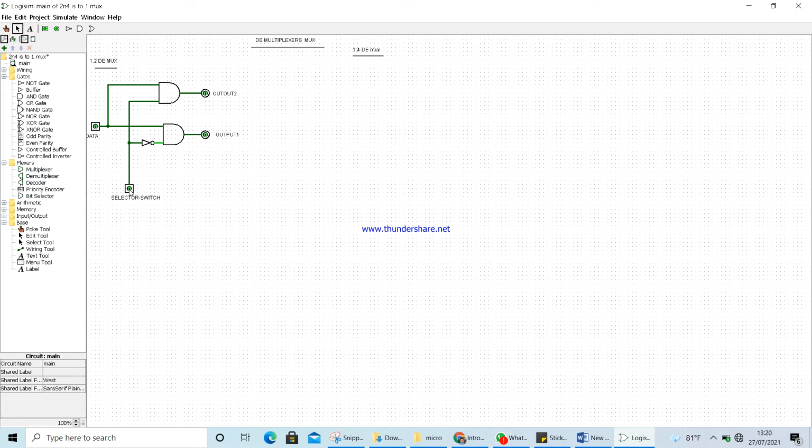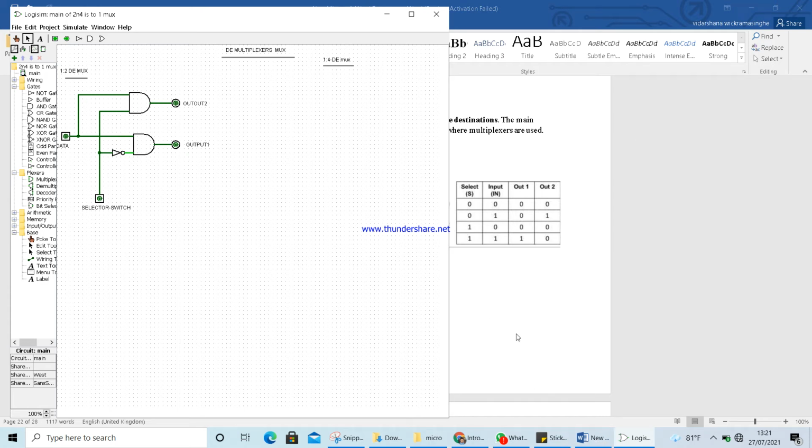So we are going to perform some data tests. We're going to keep this switch low, active low, and send the data. We'll turn this switch on, then off again, and observe the result. Then, as the second stage, we are going to switch on the selector, and switch this data switch on and off. Then we'll observe the data. Let me go through the truth table. You can see my truth table from here.